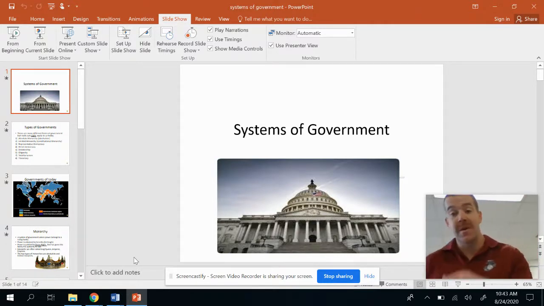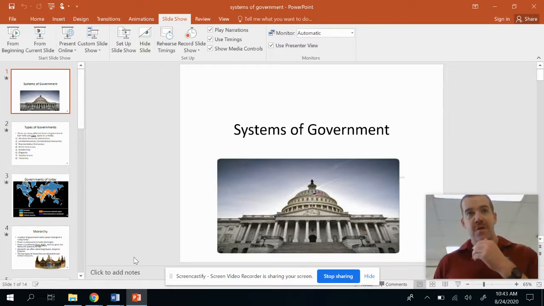Last week, if you remember, we went over the different duties and responsibilities of citizens. We looked at immigration: how do you become a citizen through the naturalization process? A lot of people become citizens through birth, right? If you're born in the United States, which most of us were, that's how we got our citizenship. At least that's how I got mine. I was born not far from here at Moore Regional Hospital. So boom, I was an American citizen just like that, as soon as I was born.